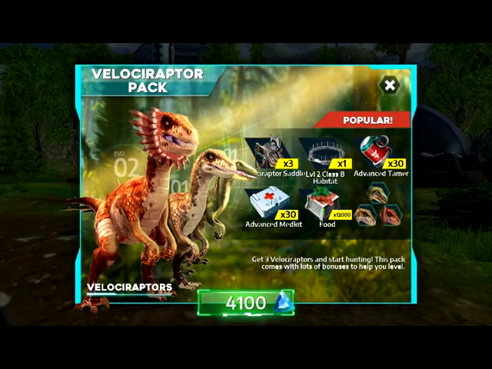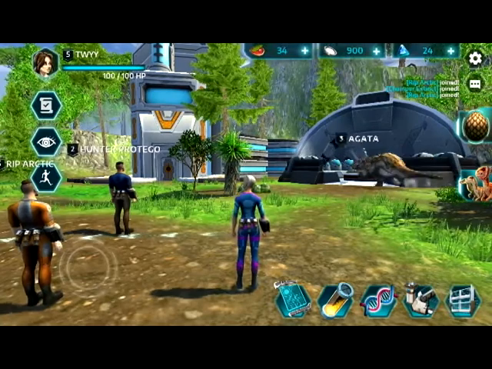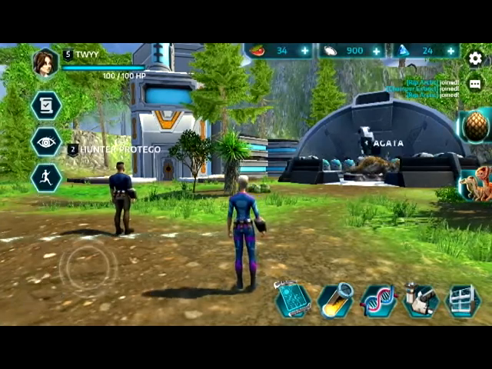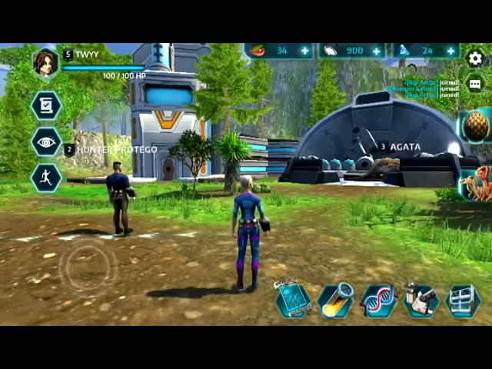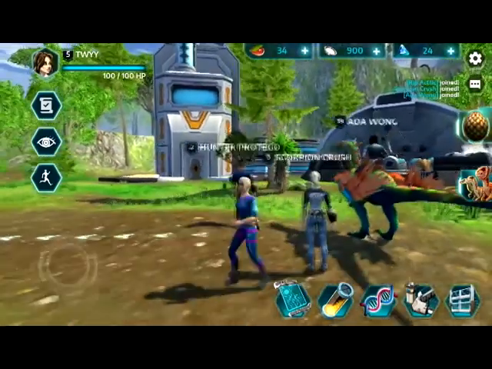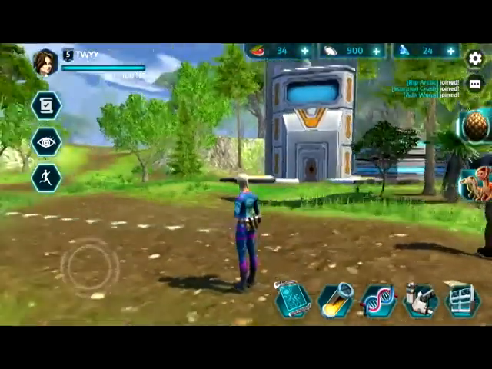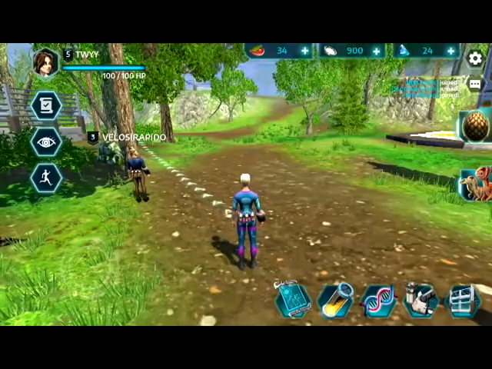Alright, so first what we're going to learn today is how to move. If you see in the bottom left hand corner, we have the joystick, and this was covered in the basics of how to play. With the joystick, you just move it around and your character will move around. You'd stick your finger on the other part of the screen and that would move the camera.